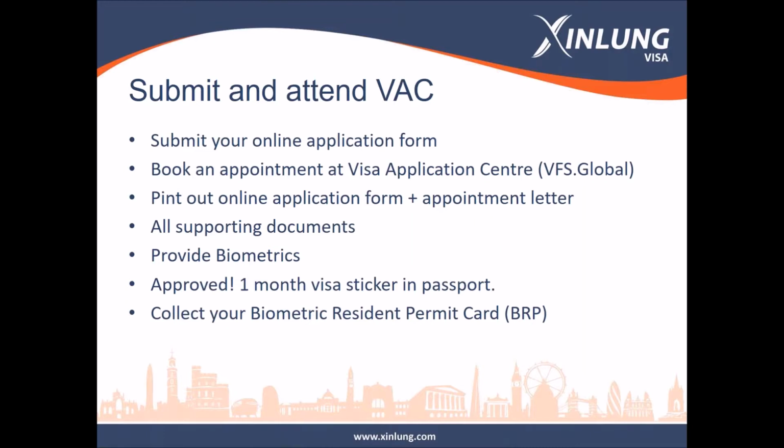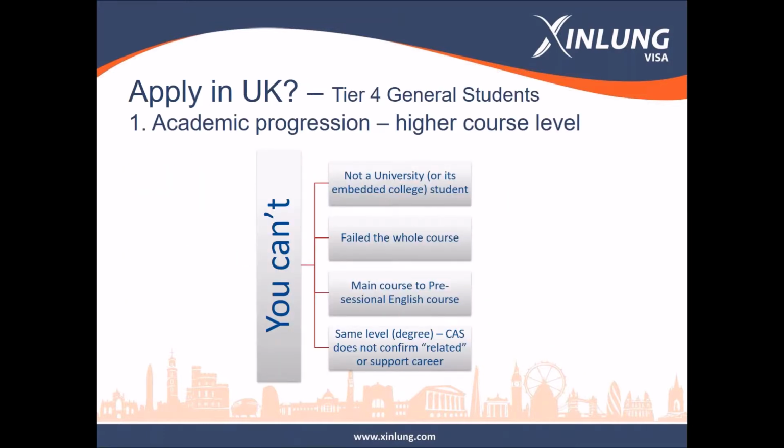So that's the entire process for applications to be made from outside of the UK. But our presentation hasn't quite finished yet, because some students are already here in the UK studying under a Tier 4 general student visa. In this case, if the student decides to continue their studies with another course in the UK, we need to look into the possibilities of extending their Tier 4 general student visa within the UK.